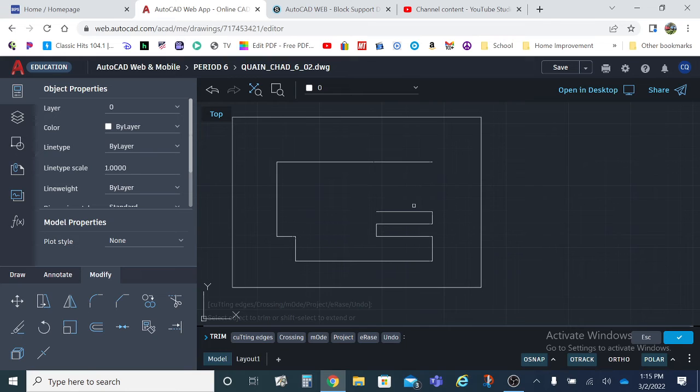Now, remember how I was telling you guys that you can't trim out an object? You can't trim out a complete object. It's always going to remain part. There's going to be a part of it that remains. Well, in the web version, I didn't quite catch that you can actually hover over an object and fully delete it. That probably is something new with the web version that I clearly was not aware of. In 2020 and older of the desktop version of the software, you could not do that.